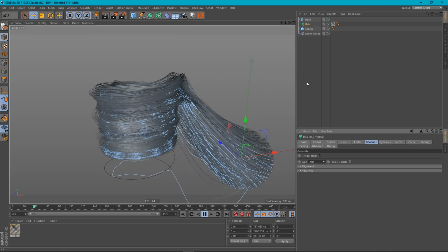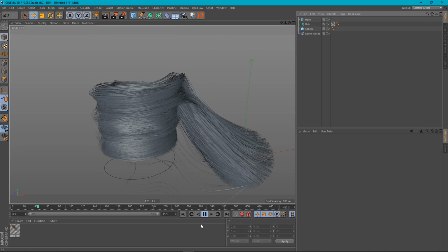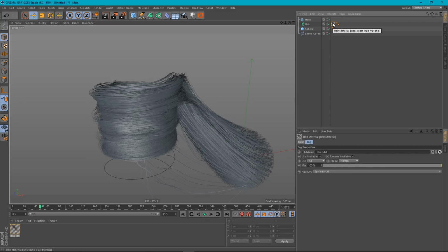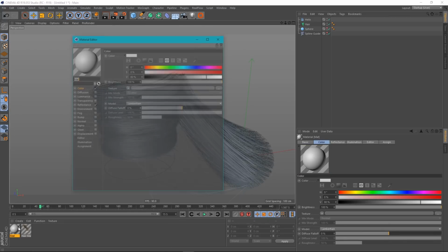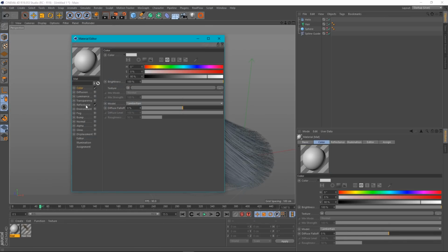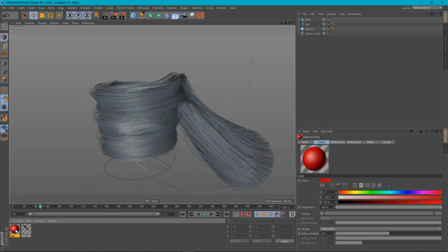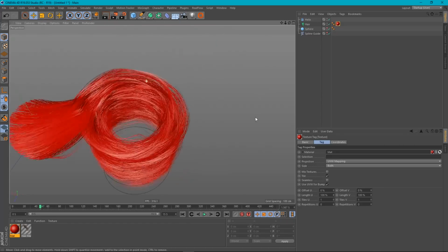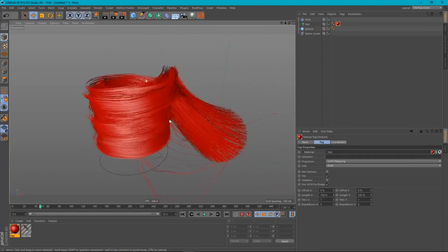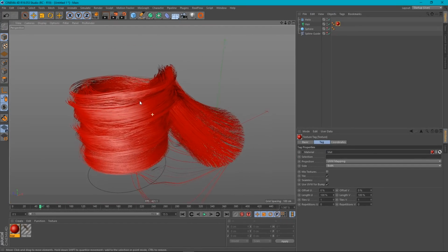And if we click off the hair object, you can see that our guides are no longer visible. We can also make these hairs a little bit more visible. It's got a hair material already on it, but I'm actually going to get rid of that, because these are now a polygon object, they're being generated polys. I can use a normal material, so I'm just going to change this to a red material and plonk this on our hair. And that actually gives us a good sort of preview of what these hairs will look like in the viewport.